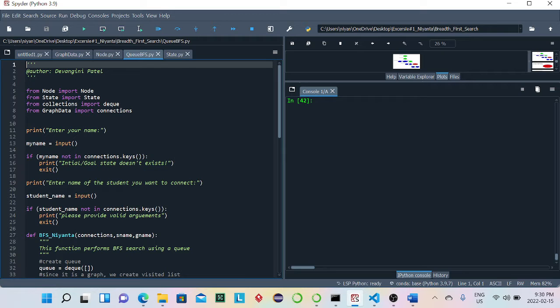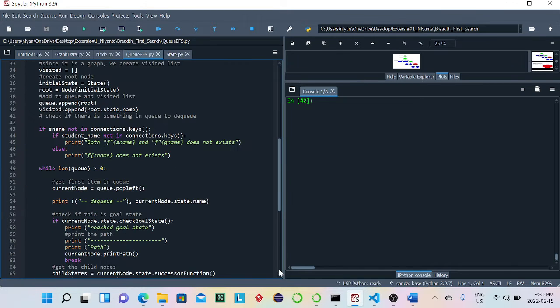So here I ask the user to enter the name, and if it is in the connection list, it will further ask for the student name to whom you want to create the connection. Otherwise it will show "please provide a valid argument". So this is the condition.